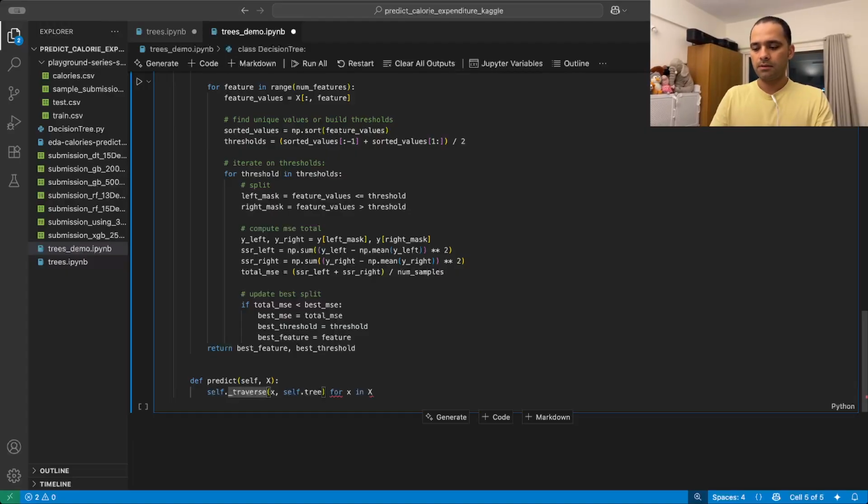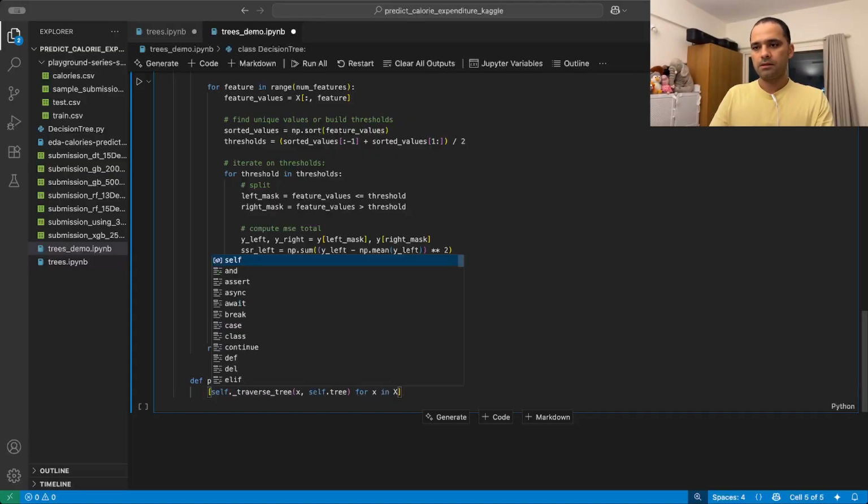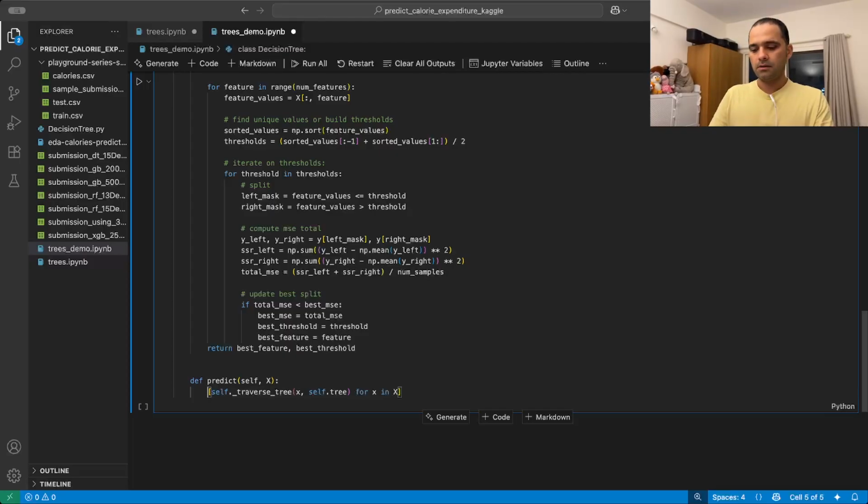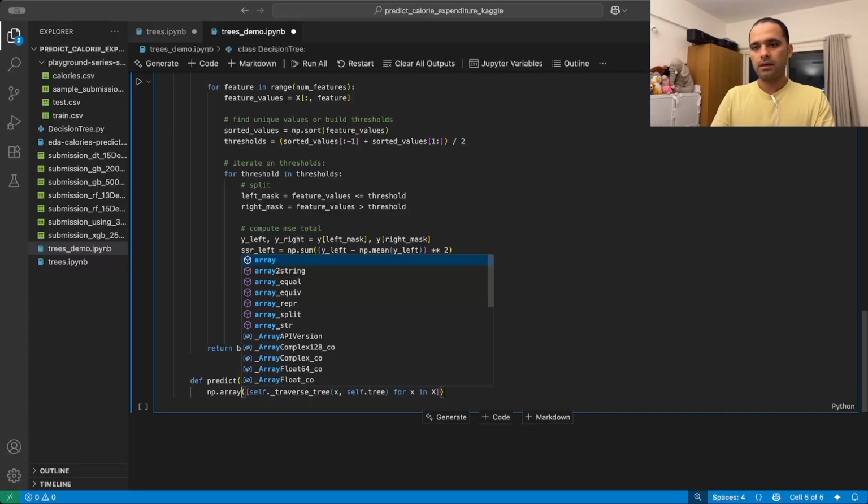We'll need a traverse tree helper function wherein you pass x and tree, and we are doing a list comprehension of this so that we can convert this into np.array.